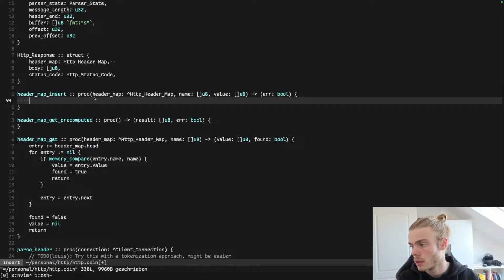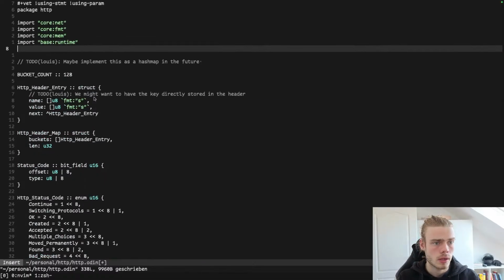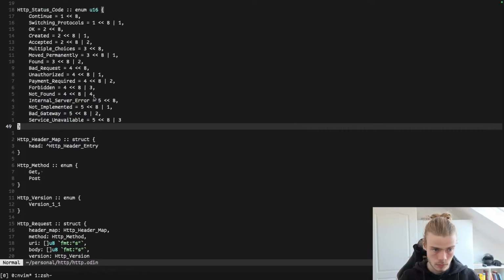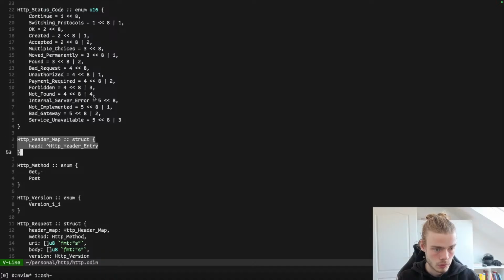Okay, so we need import core hash xx hash. We remove this here.